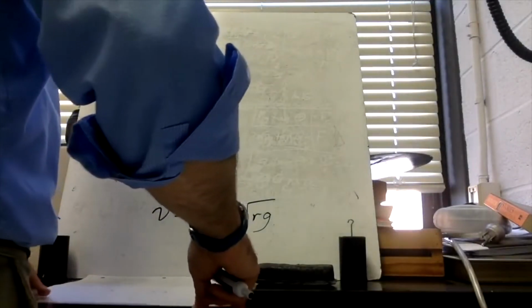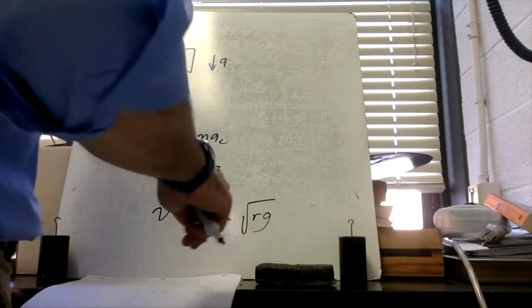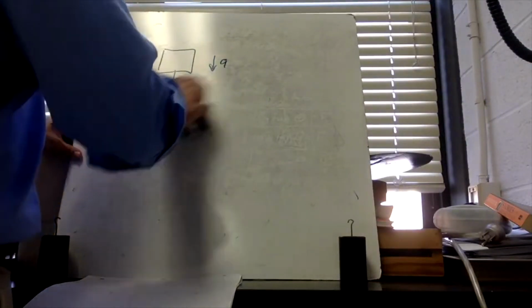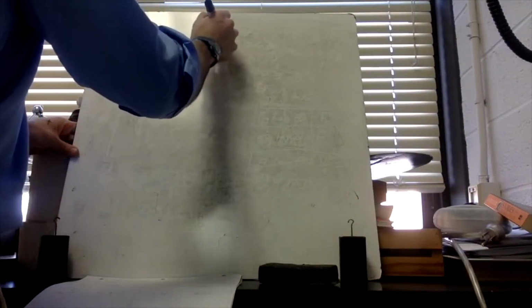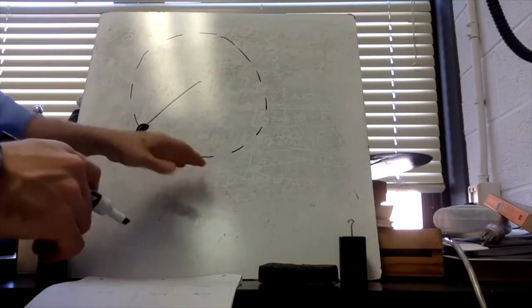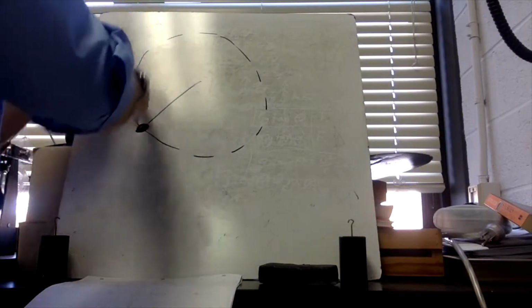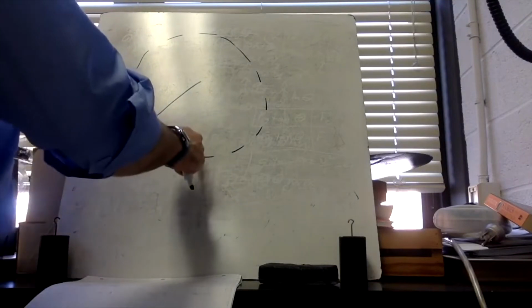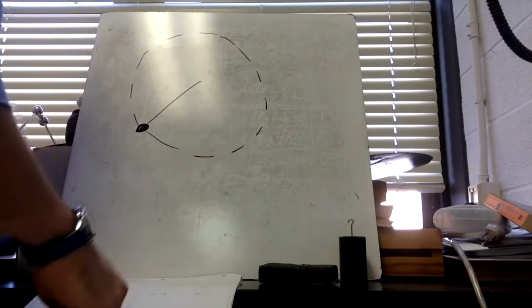Scenario 2, vertical circles and strings. Things that you should already know. If we have a mass at the end of a string moving in a vertical circle, a couple of things. It will always move faster at the bottom than at the top. Why? Because as it's coming down, it has gravity accelerating it downward. That means the tension in the string is greatest at the bottom, and it's always least at the top.